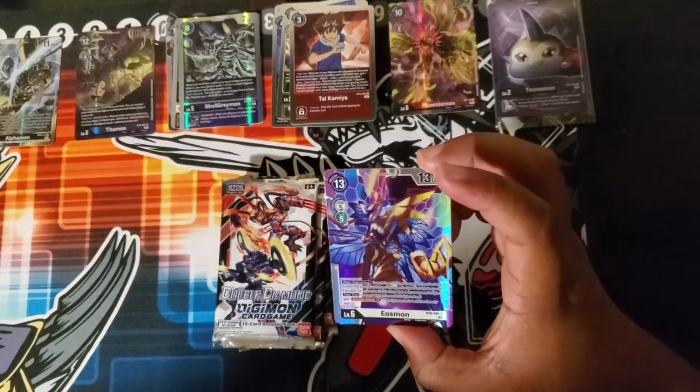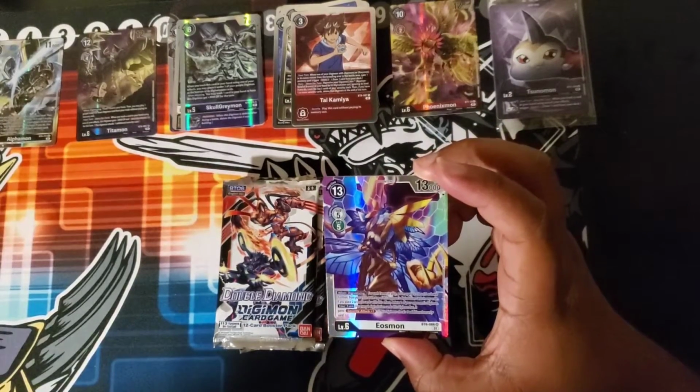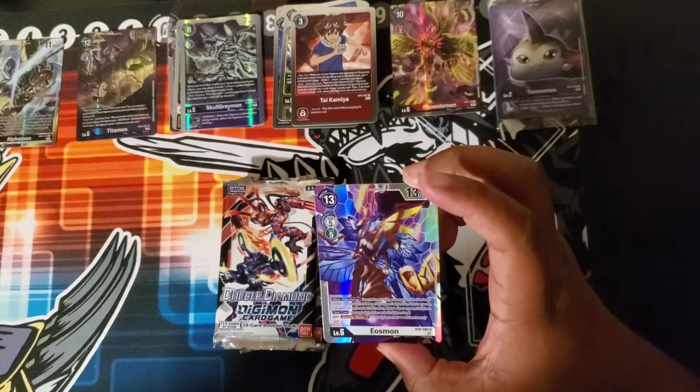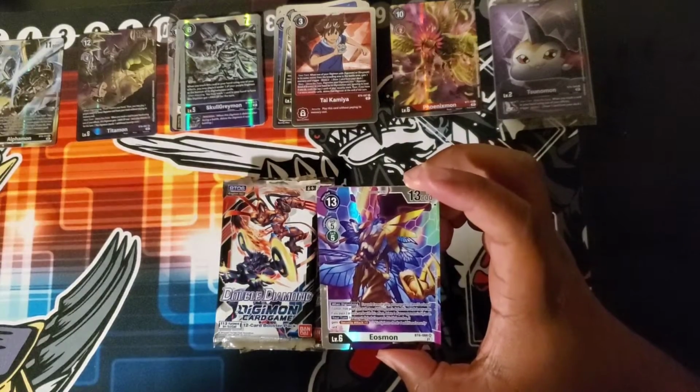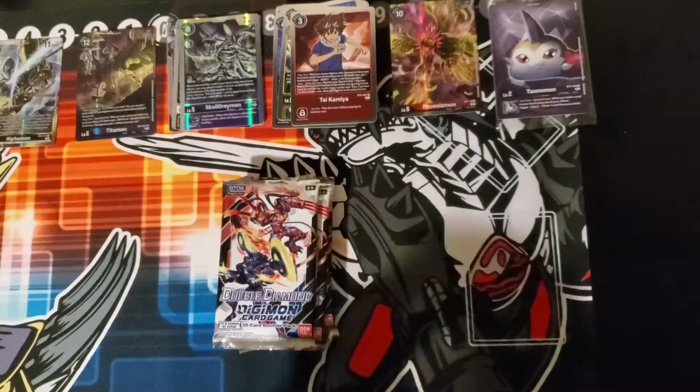For each tamer in play, this is when Digivolving, you may place 1 level 5 or lower Eosmon from your trash to the top of this Digimon's Digivolution sources in any order. If you place 2 or more cards with that effect, delete one of your opponent's Digimon. And for every 3 Digivolution cards this Digimon has, it gains an extra security attack.